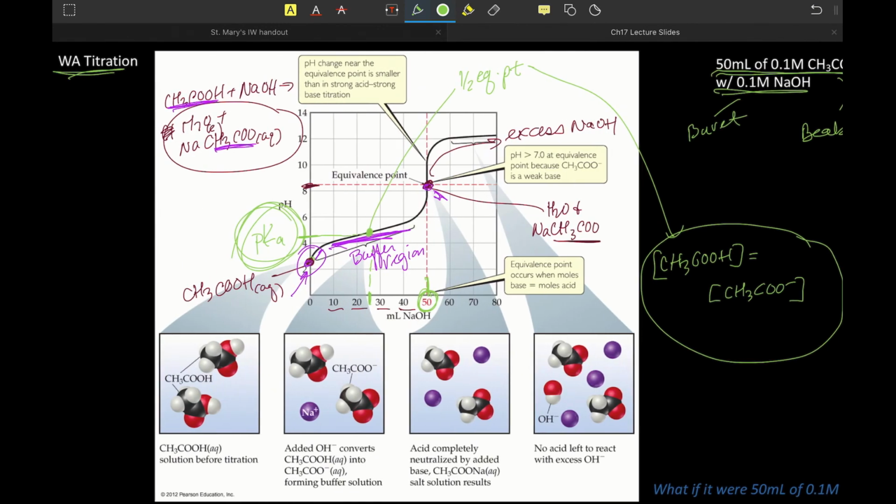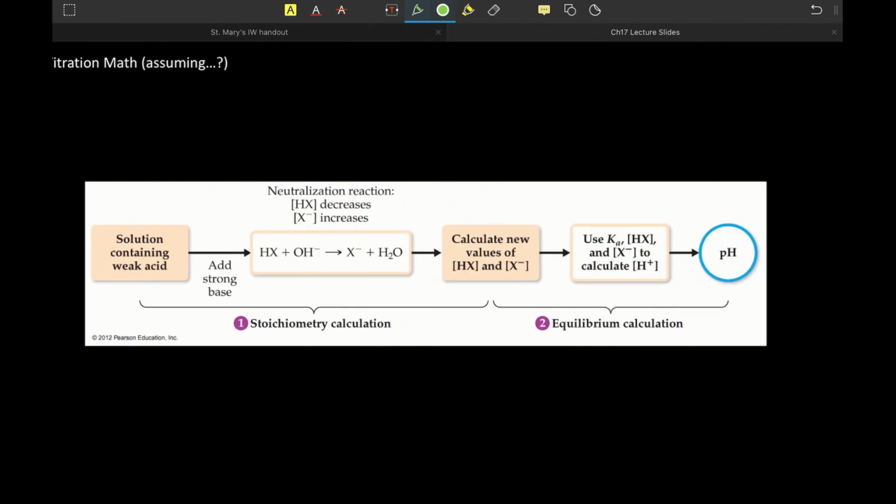Next up. Oh, and then as a point of reference, I was asking what would it look like if we did 50 mils of 0.1 molar? How would they be the same or different, right? Again, the equivalence point would happen at 50 mils on the x, but the y would look different, right? It would happen at pH 7 in terms of the equivalence point, right? And we wouldn't get quite so many inflection points on the front end. Yes, does that make sense? It would look like that first thing we did.